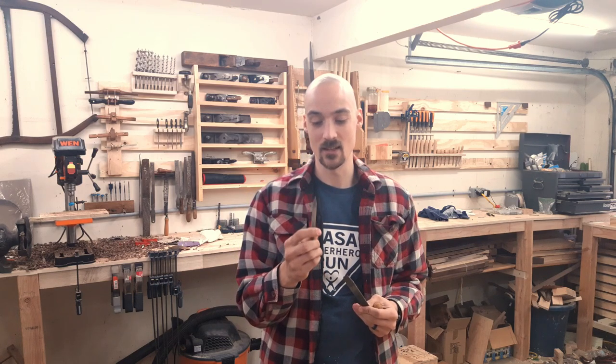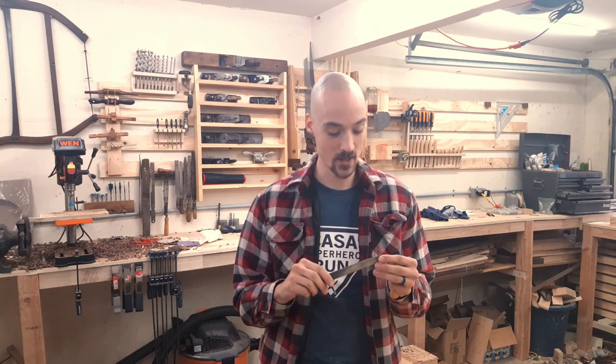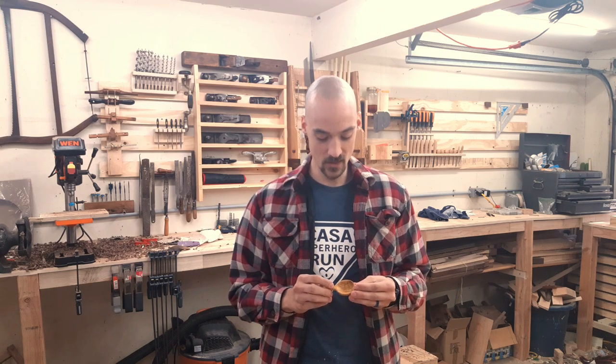All I used was this rasp and this file. This is a very coarse Japanese rasp. Takes a lot of material off very fast. And this is just a normal metal file, carbide tip file. So that took me about 30 minutes to shape the entire thing after I was done chiseling it. It came out really cool.